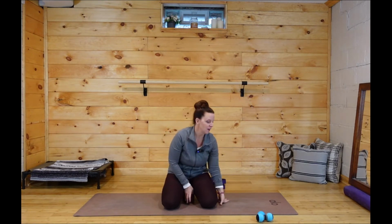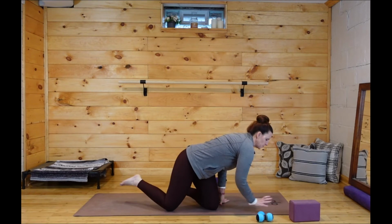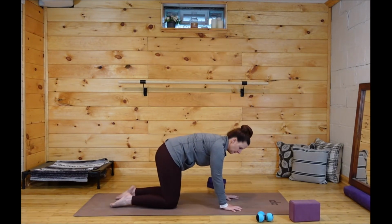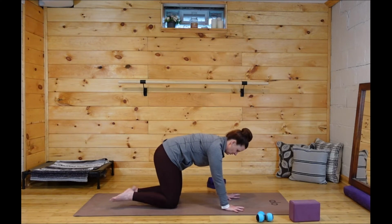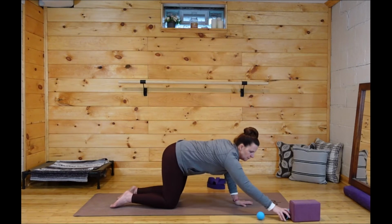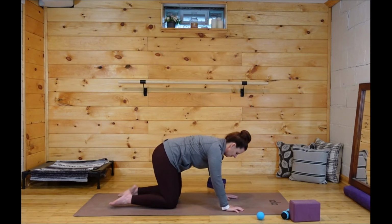Nice, you can come off of that block, move it out of the way. We're going to work through the wrists a little bit. So find your way to your tabletop, hands underneath your shoulders, knees underneath your hips. Ooh, don't roll away. And then we're just going to take a few rounds of cat and cow here.